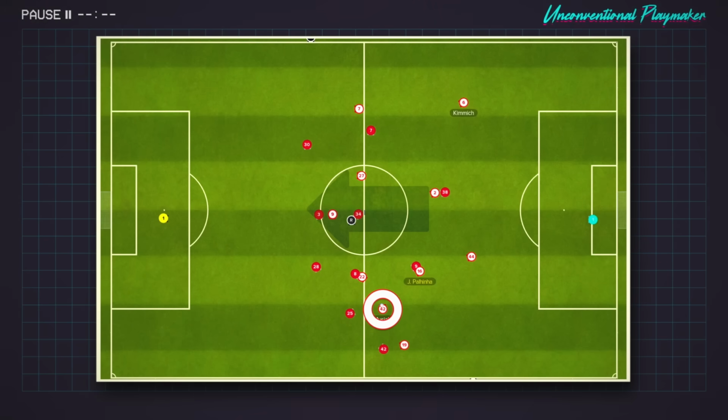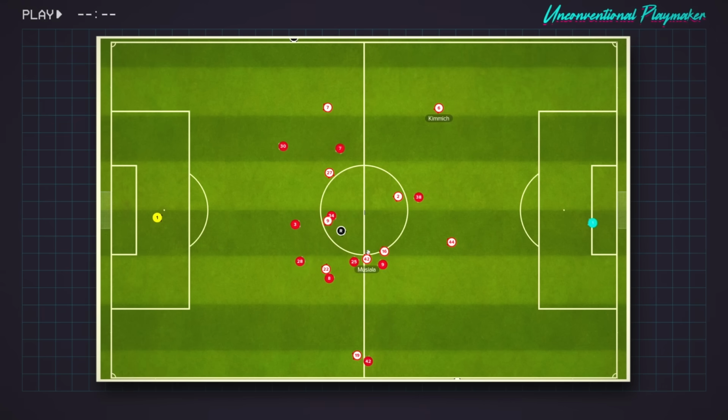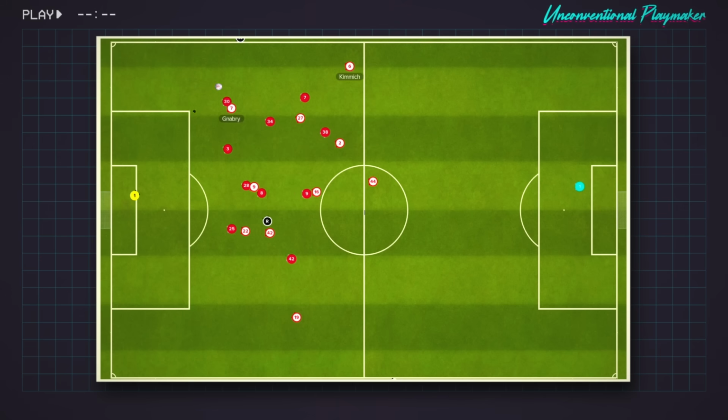Here's another one. We're on the ball in the midfield. Here's our no-nonsense fullback. This is a good example on how he's able to dictate play from this wider position, much like a playmaker. What we've done is essentially turned the no-nonsense fullback into a deep-lying playmaker positioned out on the wing. Because of the nature of the role, he sits deeper, and he doesn't score a lot. But that's the case with the deep-lying playmaker anyway, so we're not really losing that much.